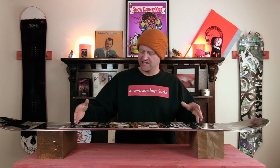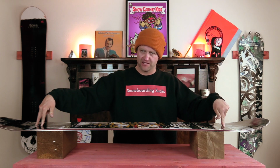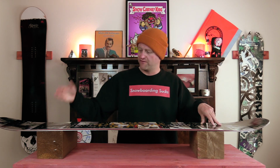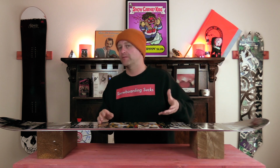So with this board basically having two different flexes from inside the inserts and just outside, you have these key flex points in the tip and the tail, and that's where you want to engage it. It's midway between the end of the inserts and the contact point. If you lock into that for a butter, it's going to hold and you're going to be able to do whatever you want, but it retains that spring from the camber section, so you'll be able to pop out of it.